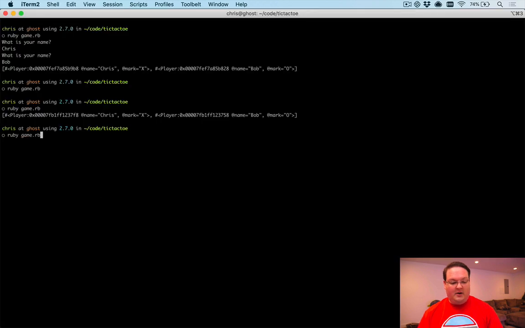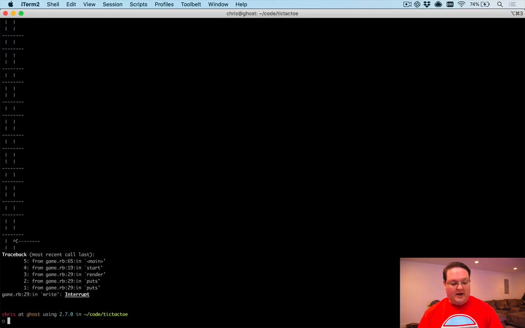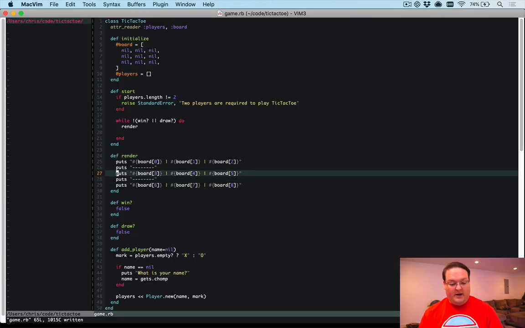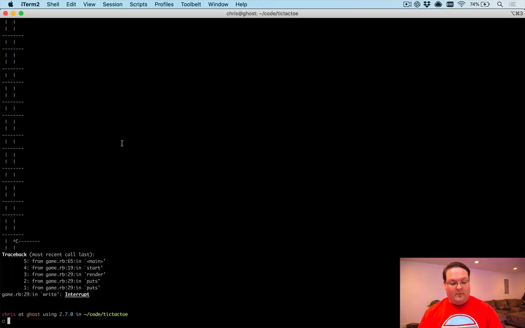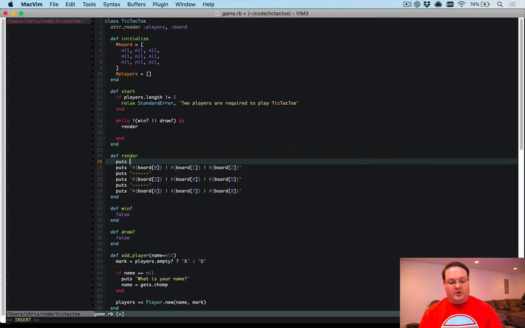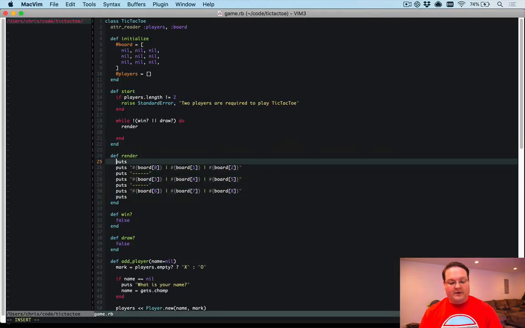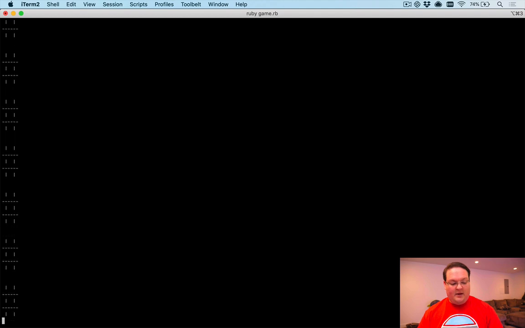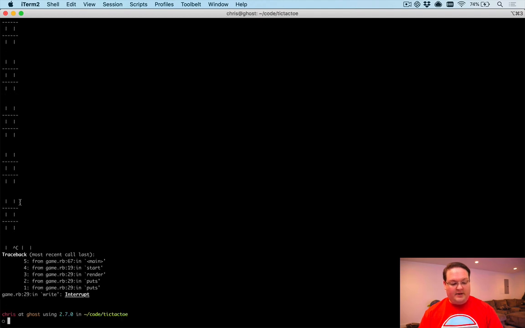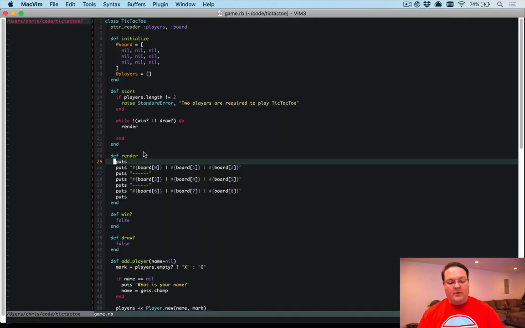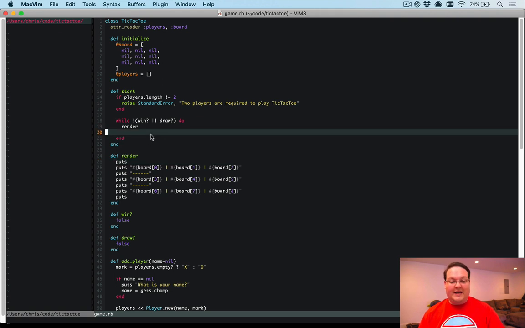Let's print this out and see what it looks like. Okay, so that's printing out a whole lot. And it looks like we may be over by maybe 2 dividers. Let's just remove that. And that will render our tic-tac-toe board for us. We could also do a couple empty lines here if we wanted to separate them so that we have those separated out. And we can begin to do our game loop.